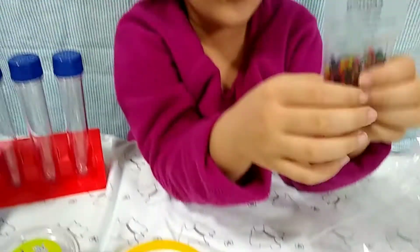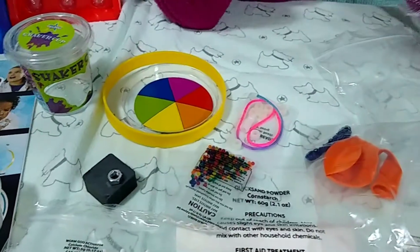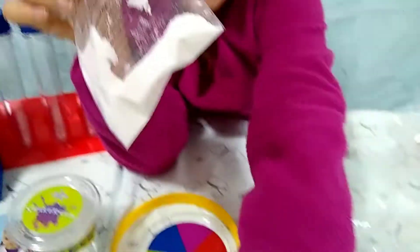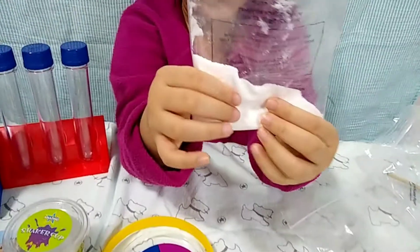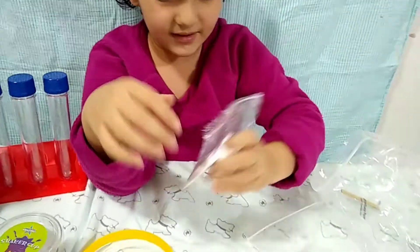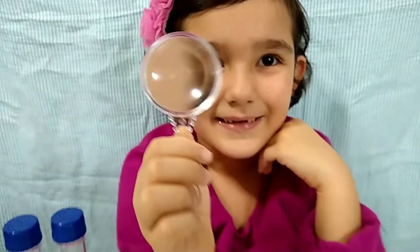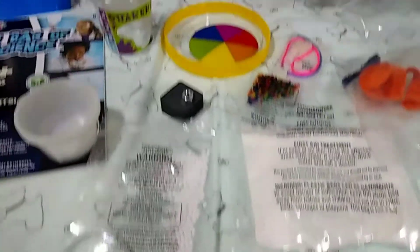Let's go on the next one. They're Orbeez — they're going to grow in water with apple corn. This is going to fizz, like water. Let's put it neatly. We have this — I don't know what it is, but let's put it. We have a magnifying glass. I am going to see through it. I love it. I wanted a magnifying glass!